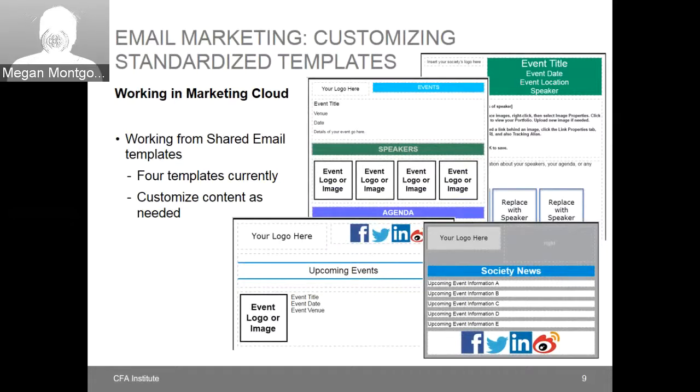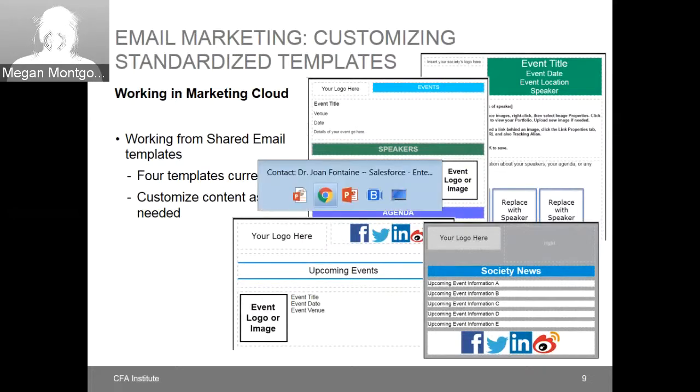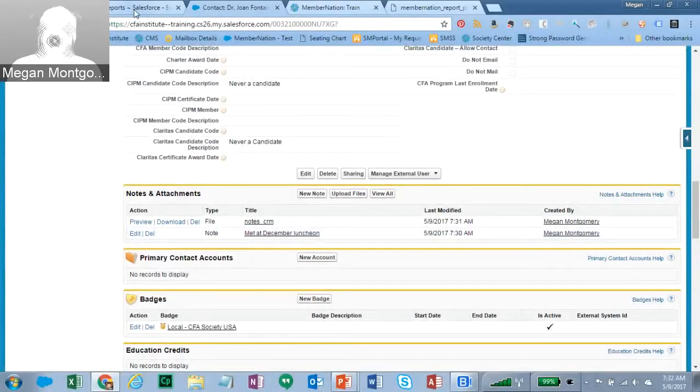We can always work with societies to create new designs if there are specific templates you'd like us to use. We can help with that. You can essentially start from any of these templates and then customize the content as needed. So let me show you what that looks like.